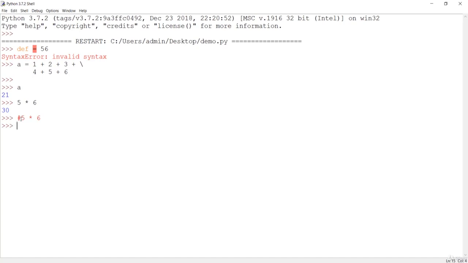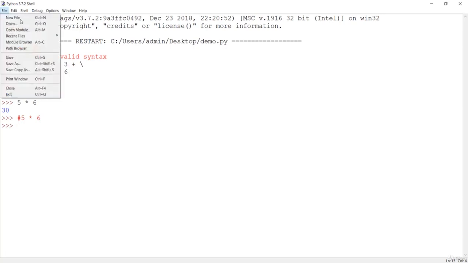Comments are very important while writing a program. They describe what's going on, so that a person looking at your source code gets the feeling of what task is going to be executed. Basically, if you put any statement starting with this hash symbol, it is a comment and won't be executed by the Python interpreter. That means it will be ignored by the Python interpreter.